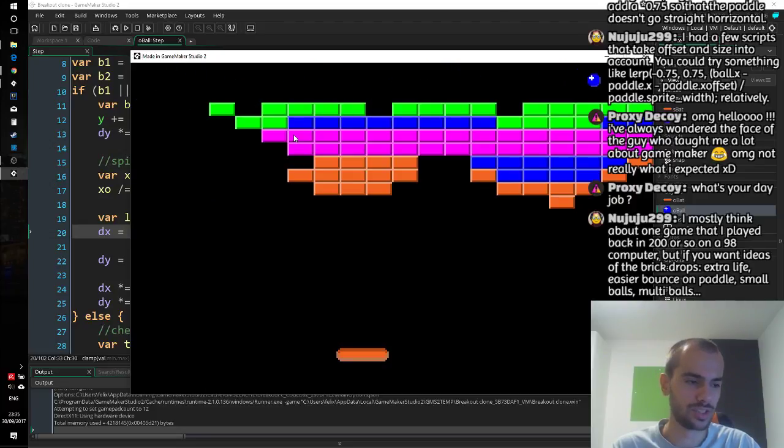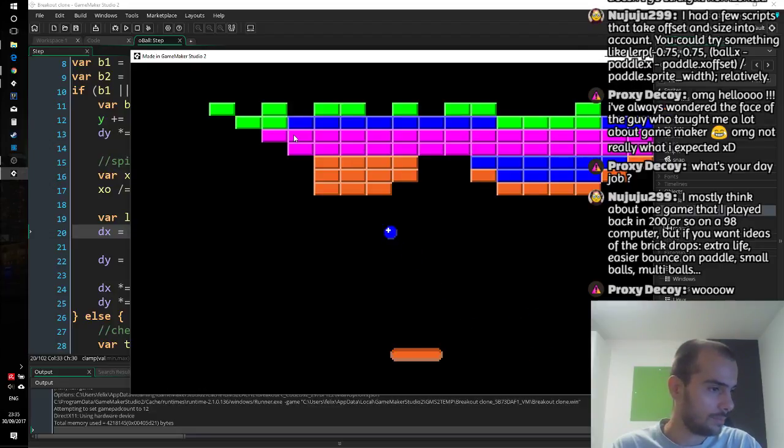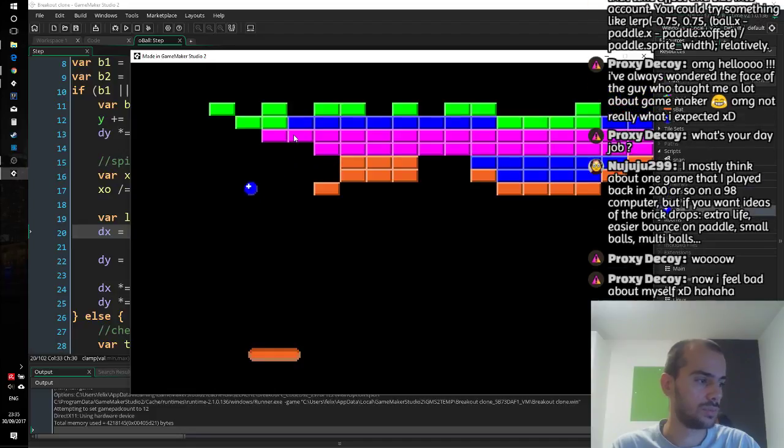And here we have it bouncing on top, which is the best moment possible in an Arkanoid game. Najuju is saying, I mostly think about one game that I played back in 2000 or so, on a 98 computer. But if you want ideas on the brick drops: extra lives, easier bounce on paddle, small balls, multi-balls, proxy decoy.